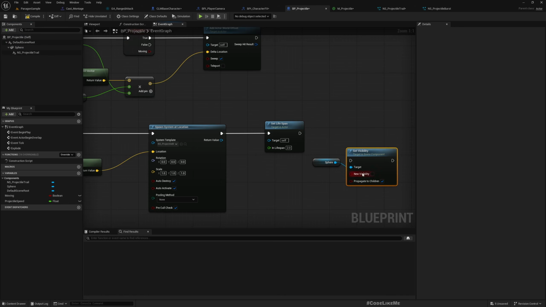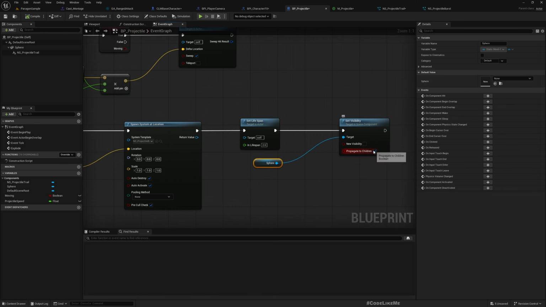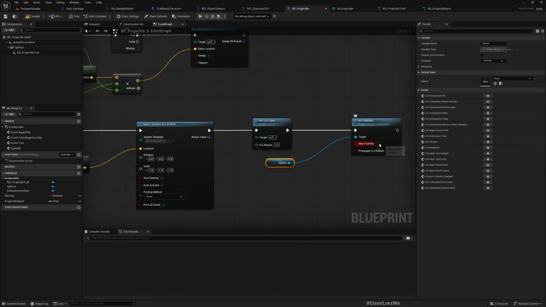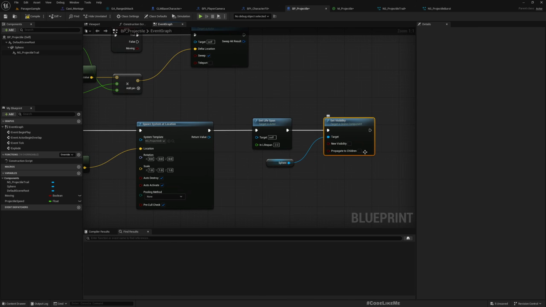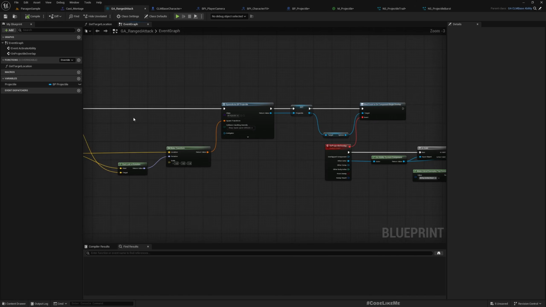So the projectile tail will also be vanished, but maybe vanishing is not the desired effect. So I'll not propagate it to the children. Make it one. Now I'll call this explode from here.